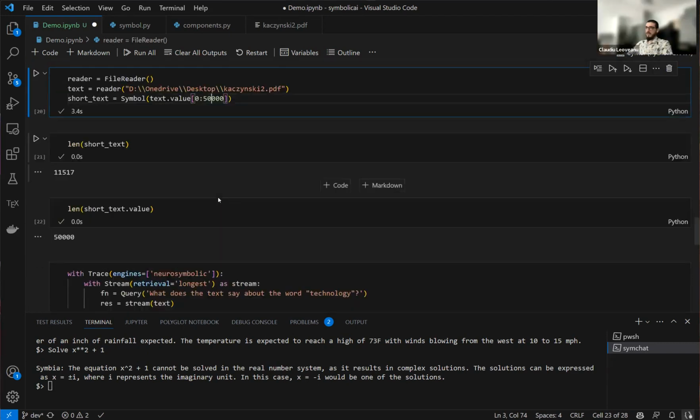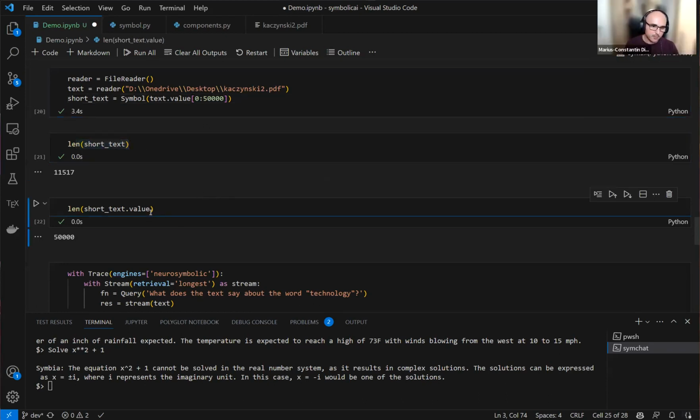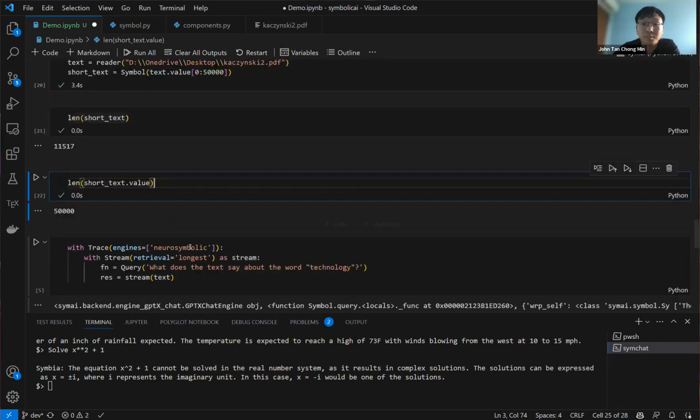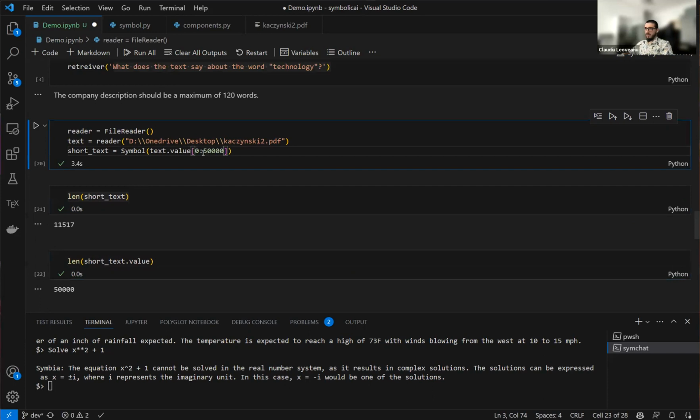Meaning basically 50,000 ASCII characters. Yeah, exactly. So these are tokens, and these are the characters. We always transport the length the way we would use it on the backend. But if you want to look at the value's length, you just say dot value, and then you get that. So maybe just put 100,000, because with 100,000 you will exceed the context for sure.